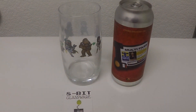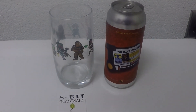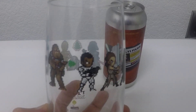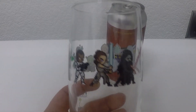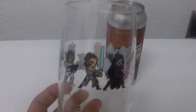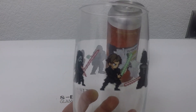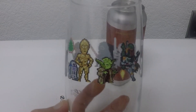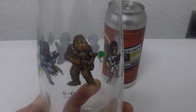We are back with yet another 8-Bit glass and another beer for this episode of Glug Glug with Lug Glug. This glass is called Hop Wars — Star Wars inspired, obviously. We got Chewy, the Black Stormtrooper guy from the new movies. I don't know all the names of the new people. Kylo Ren. We got the good old characters Luke, Darth, R2, and C-3PO. Yoda, Boba Fett, and last but never least, Chewy. Chewy is first and last.